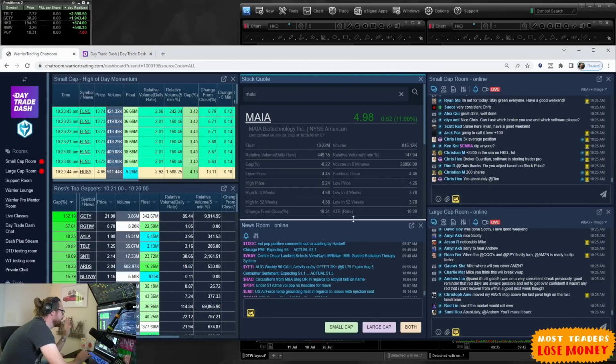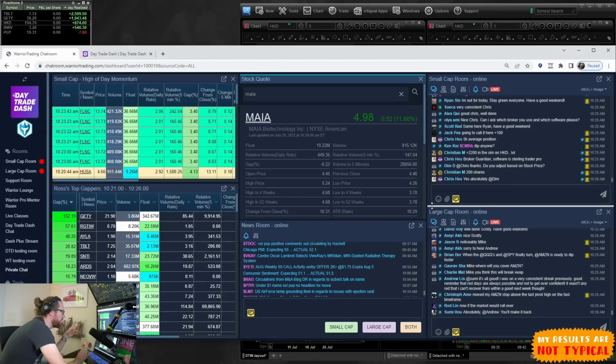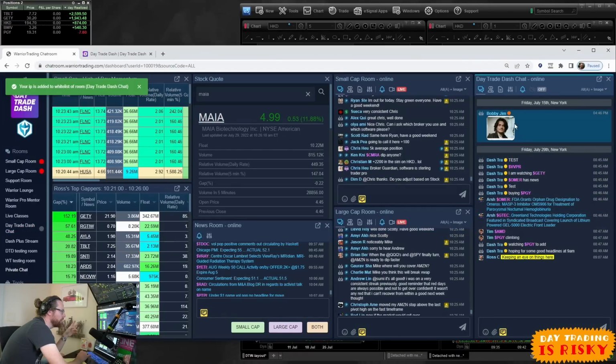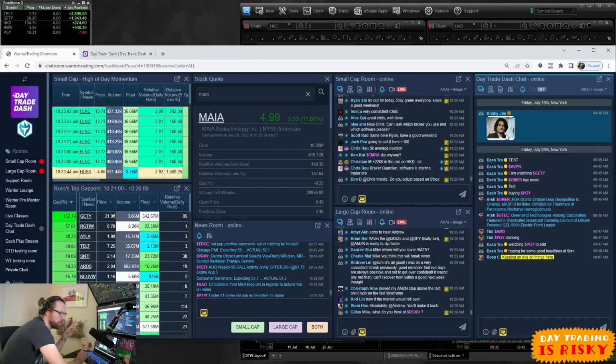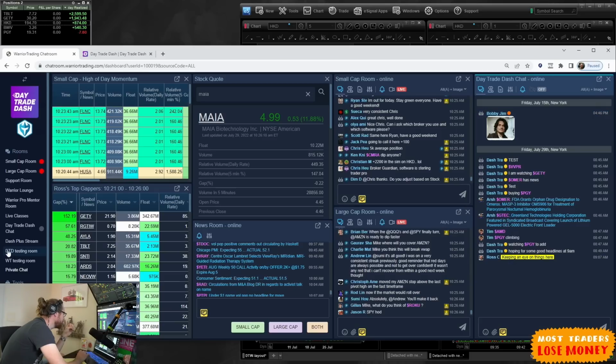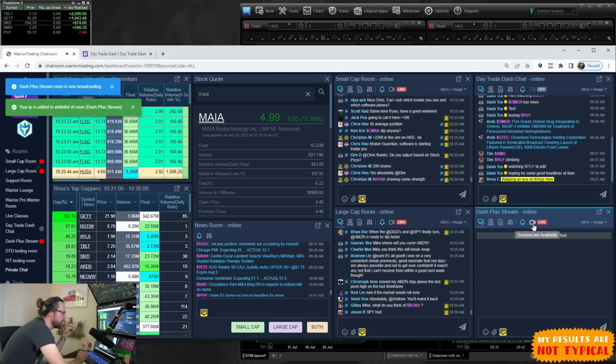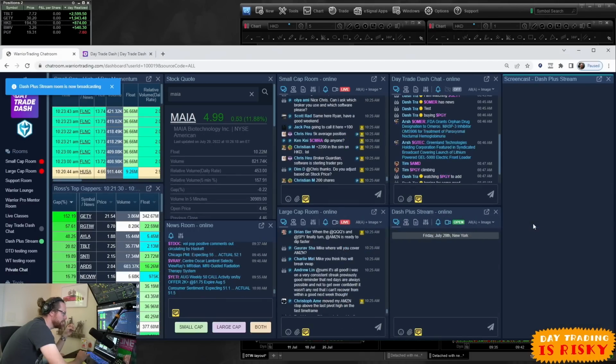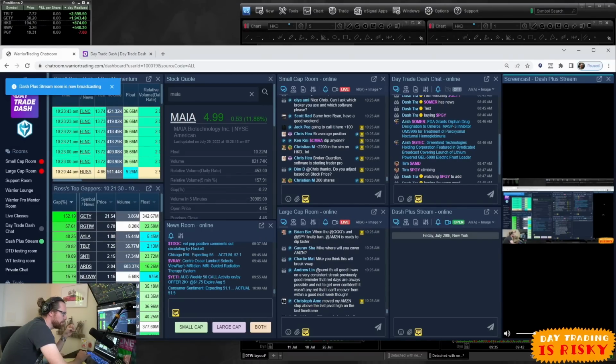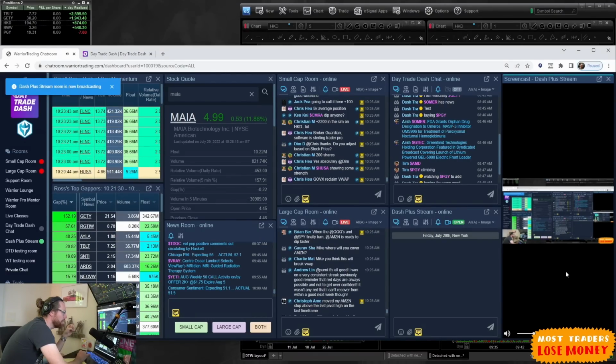This is chat, scans, news, and a live audio video broadcast. Those in Dash have their own chat room. John Mayer was the first, his image was the first post ever in the chat. And then the broadcast right here, the Dash Plus stream, has my audio video coming through right there. So you'd be able to click on this. Let me get this up. All right, and then there you go. You can see me, and as close to real time as possible.